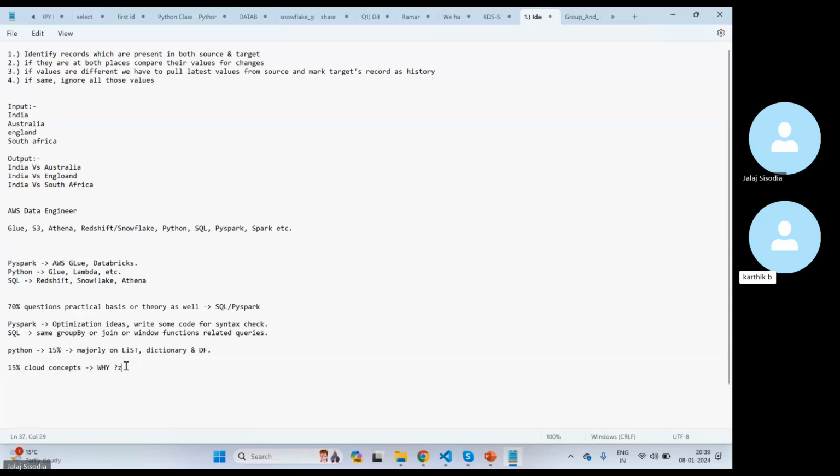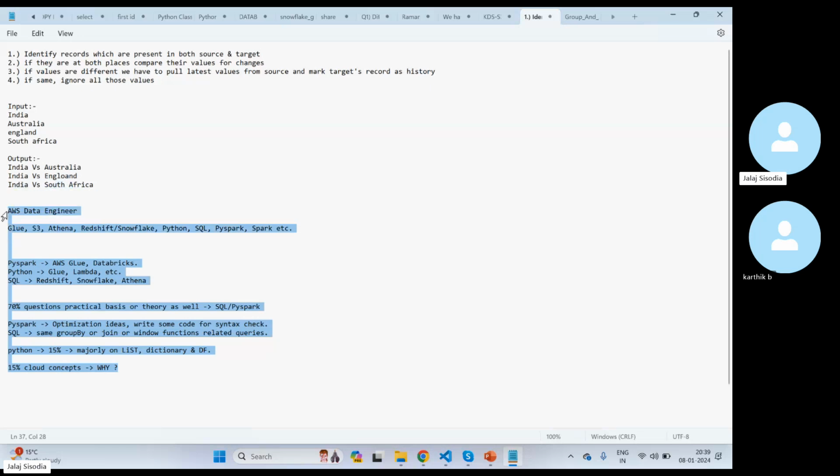And also there will be questions on pricing also, right? What will be the price for this? Because price is a hot topic. See, if you can reduce some company's bill from $20,000 per month to $15,000 per month, that is a saving for them.